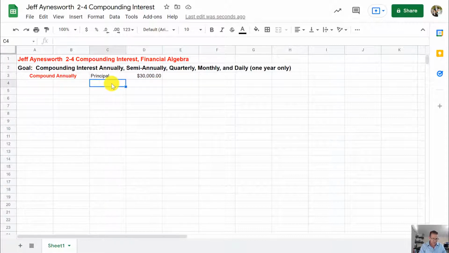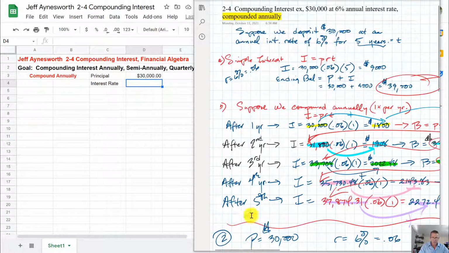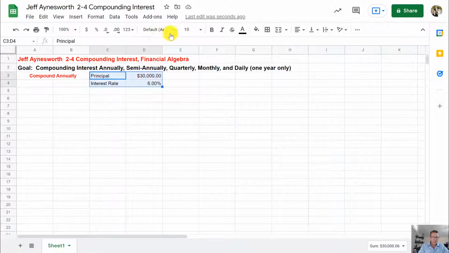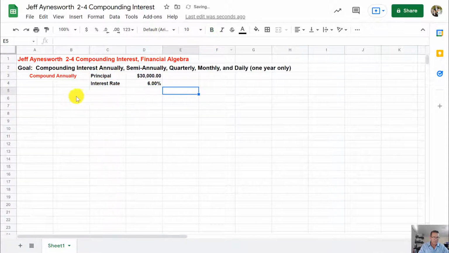Next thing we need to do is type in the interest rate. So let's do that. Okay, now before you enter a number in there, interest rate is a percentage. So format it first. So click on percent at the very top of the menu. All right. Our example that we covered in class was 30,000 at 6%. So let's enter in 6%. And notice that Excel or Google Sheets here changes it to 6% because you formatted it first. Okay. All right. Let's bold those.